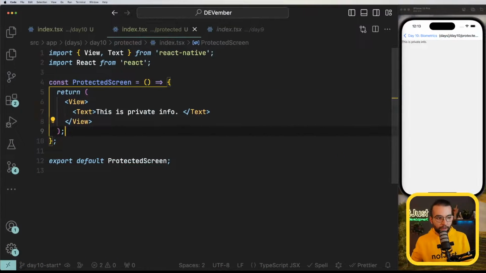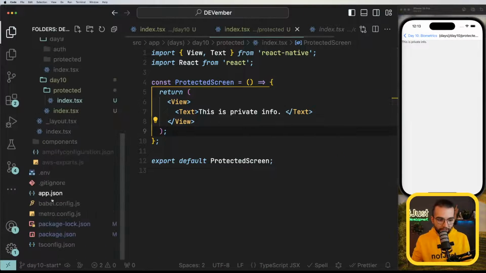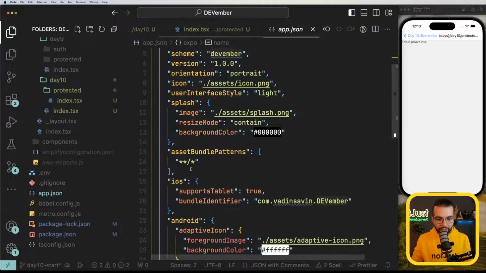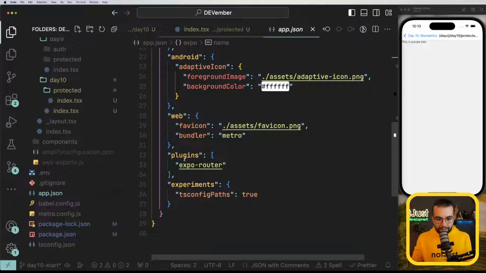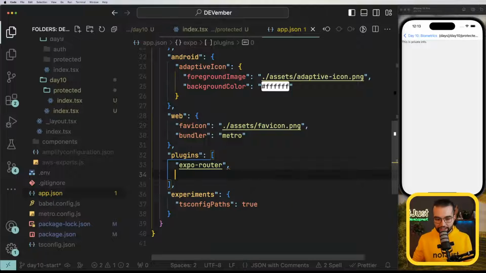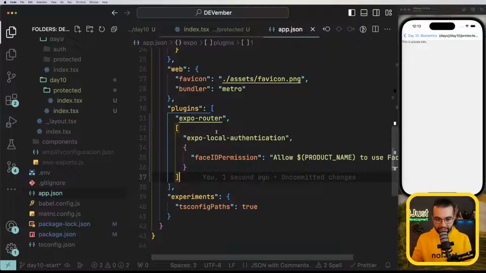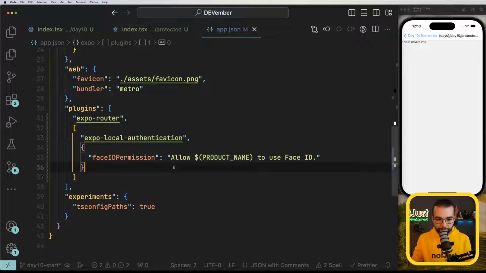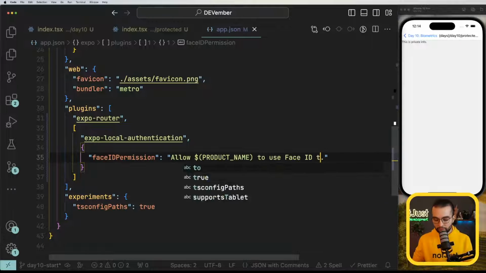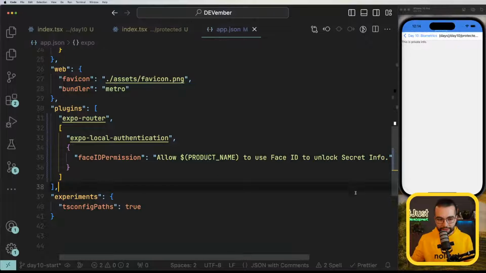Let's go in our folder. Let's go to our app.json. And under plugins, let's go ahead and add a new one for Expo local authentication. Allow product name to use Face ID to unlock secret info, something like that.